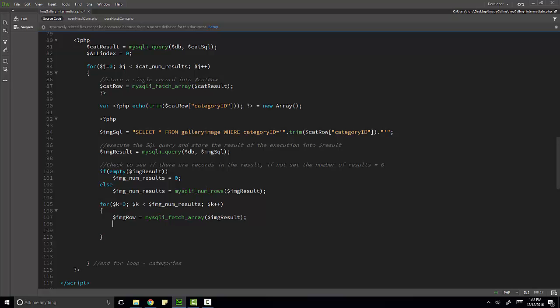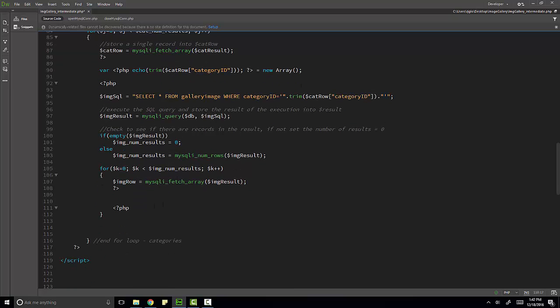So below this image row, I'm going to stop my PHP and then begin my PHP again. And inside of that space, that is JavaScript. And the reason it is JavaScript and not HTML is because we are inside of a script tag. So whatever I put here has to be JavaScript code, otherwise it's going to fail.